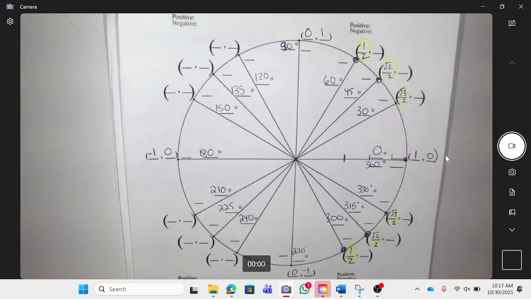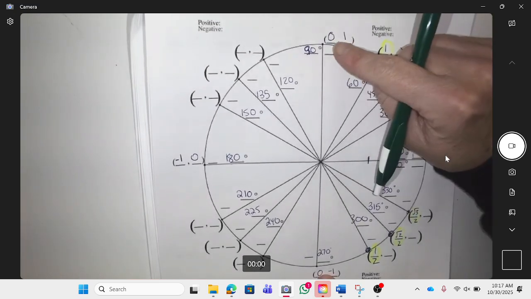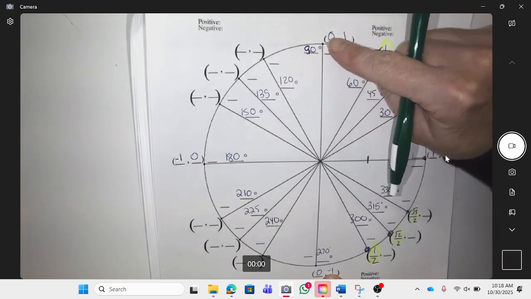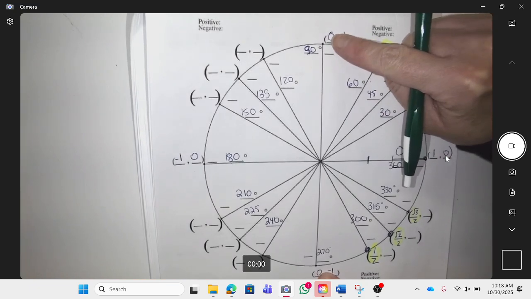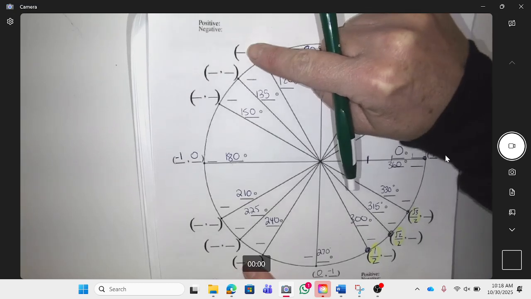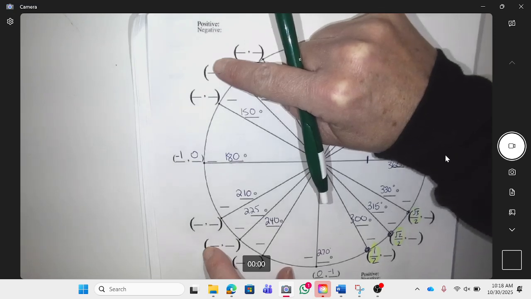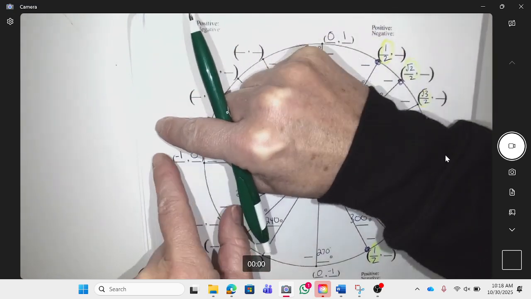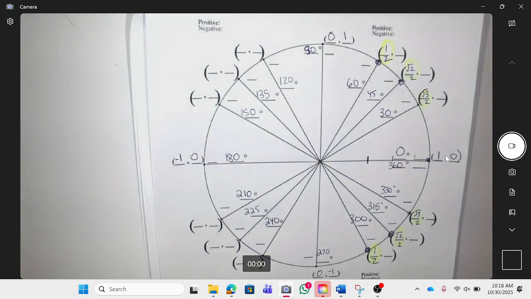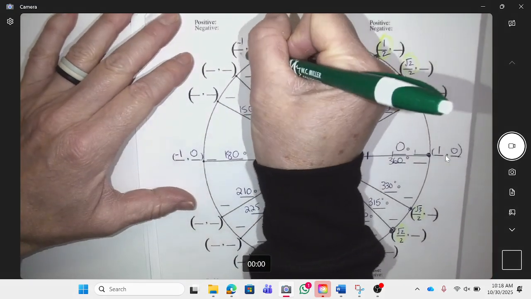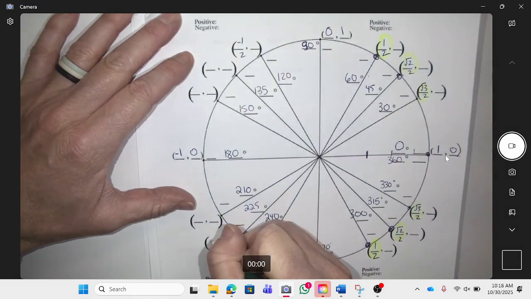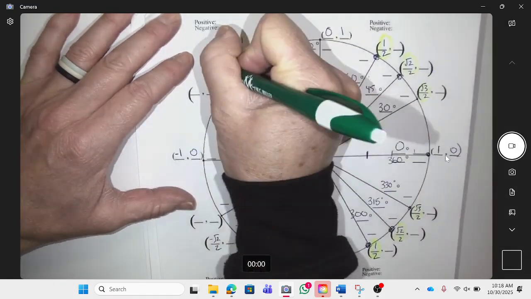Okay, so I'm going to do this the other way. Again, can you not write and just watch my fingers? Here's 0. So my first move to the left, what will this be? Negative 1/2. Then I'm going to move negative root 2 over 2, negative root 3 over 2, negative 1. Okay, so follow that X pattern.